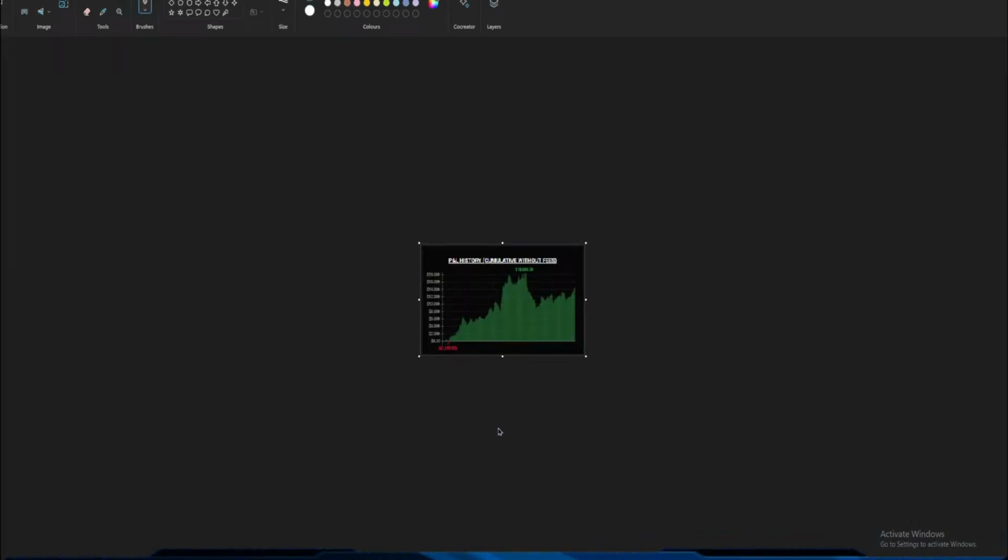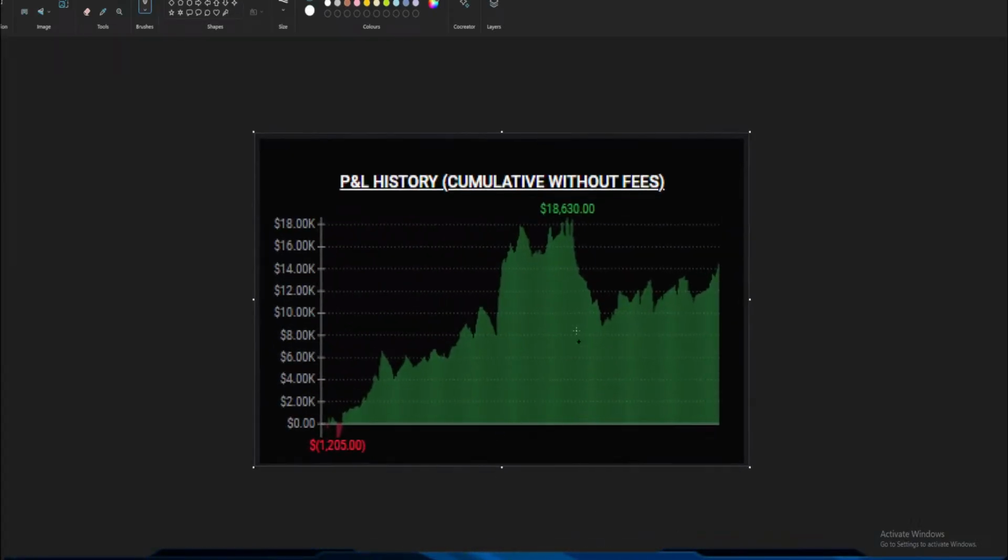This PNL curve I showed at the very beginning of the streaming. You see the money I have from this one single account. At the very starting of the trading, I had a $1,200 negative balance. My account went negative balance when I got my express funded account credential.